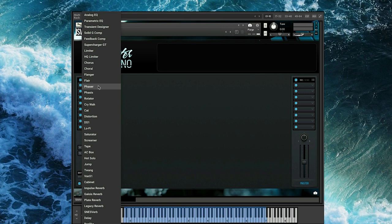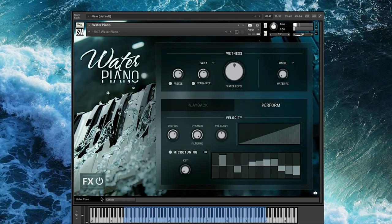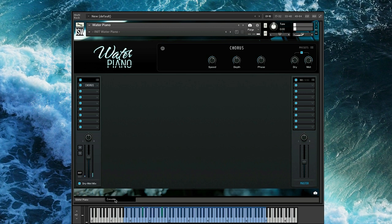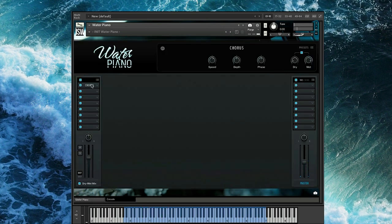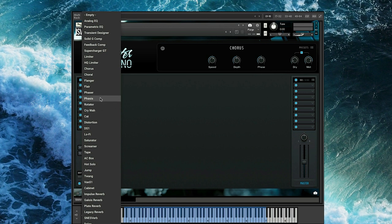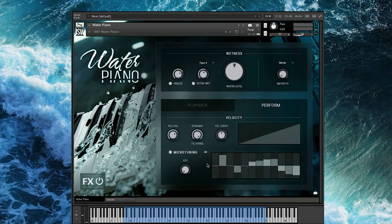You open that, so many different things you could put in here. The Super Nintendo verb, I used to play with that a lot. Let's see what happens if we put some chorus. Make sure it's on. Tell a difference there. Let's add some phasers. I like how they have the die right here, really randomize things. I also have the micro tuning still happening here.